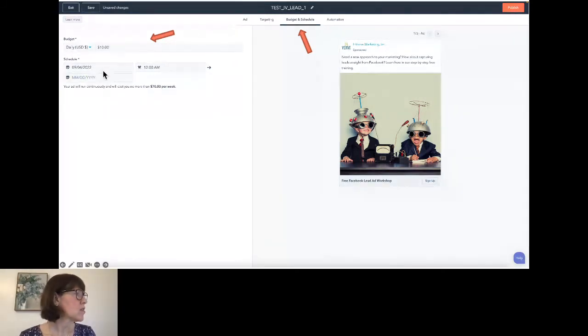You can pick the start day, the end day, or you can let it kind of run whenever and just keep an eye on it and turn it off. But if you have an event, you definitely want to set an end date so that it doesn't go beyond your event, or maybe a couple of days prior to your event, whatever it is. You have the ability to do that, and it's very simple. You just put in the date and the time. At that point, you could publish it, but there's one last thing.